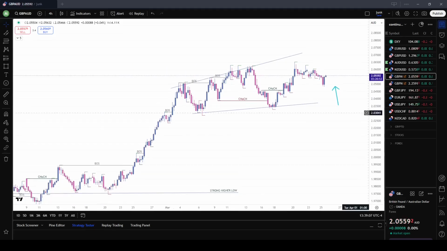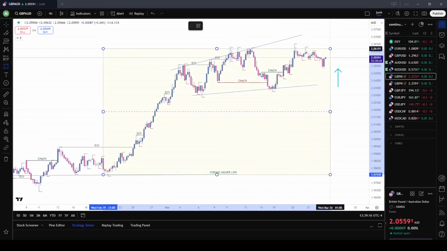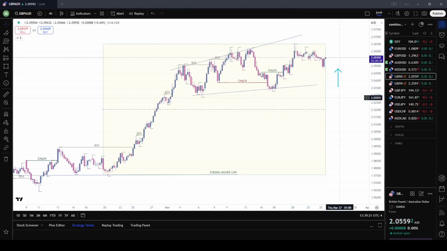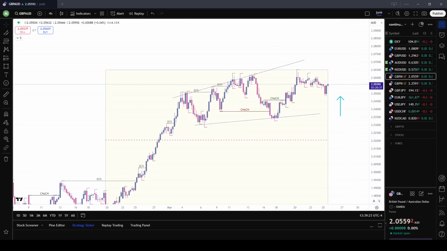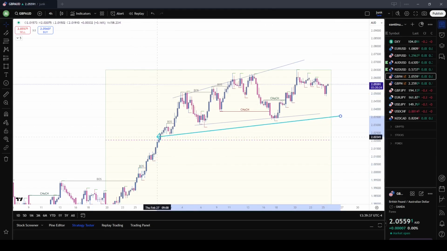GBP AUD, this has been in an ascending wedge, but let's go ahead and map out the current range. I have the ascending wedge still mapped up on the chart. Like I was saying yesterday, it could be forming a distribution from the Wyckoff pattern, this being the secondary test, this being the upward thrust, but there hasn't been any type of momentum really pushing the prices back down, because it has been so impulsive over the past few weeks, over the past month.